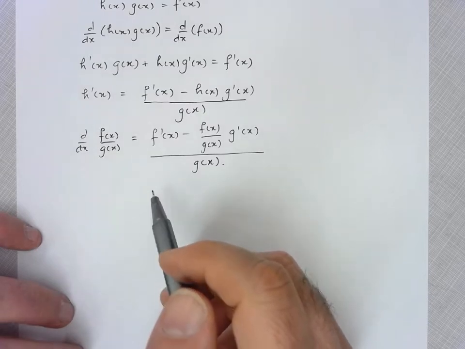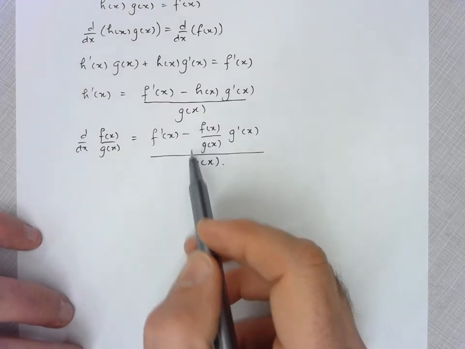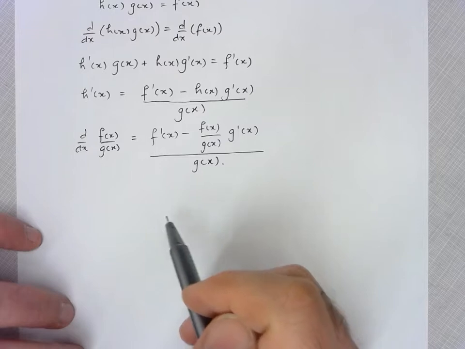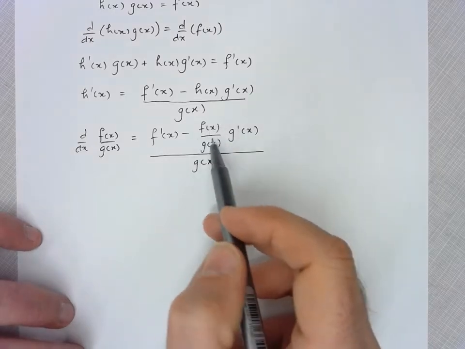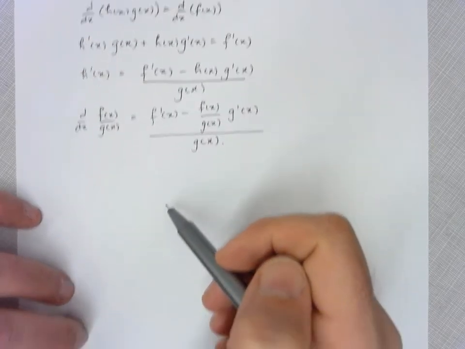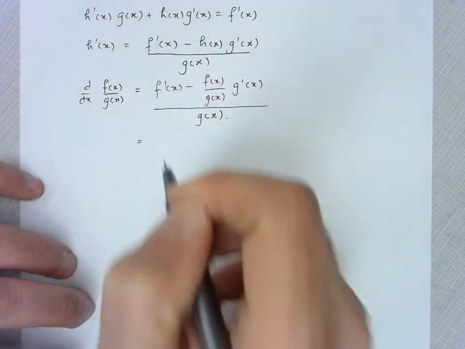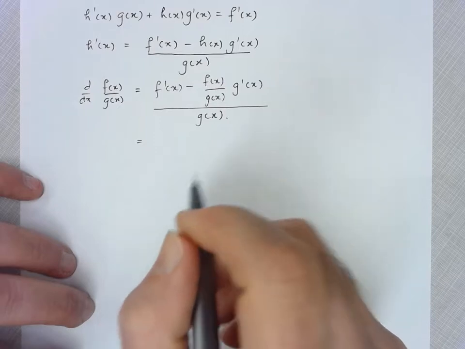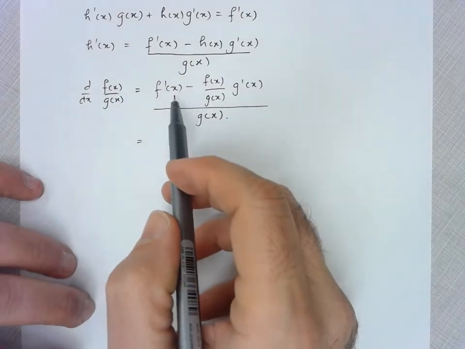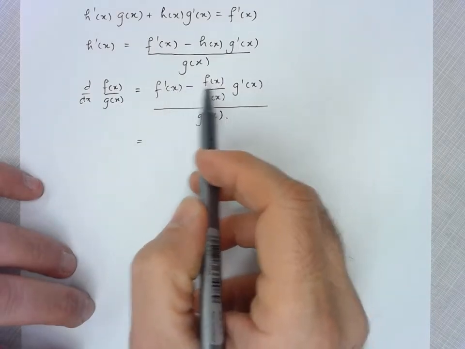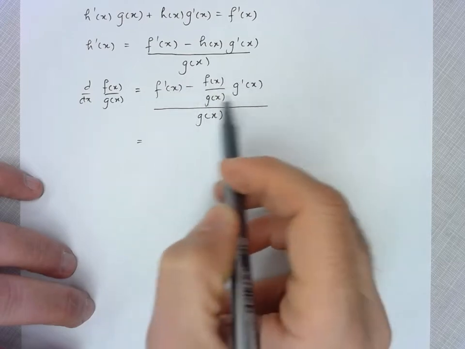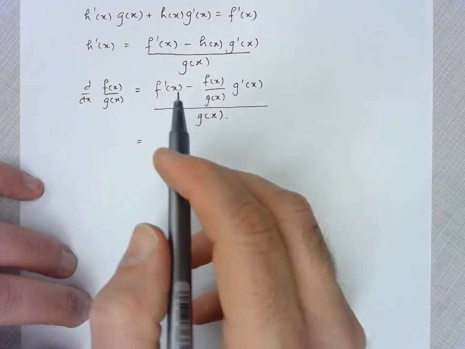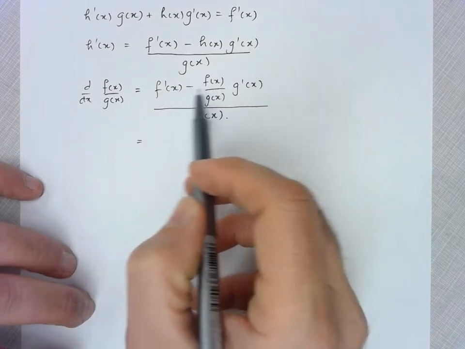Okay, so I think what we're going to try to do here is simplify this a little more to get something that's a bit more user-friendly. Especially, I don't like this idea of having a fraction inside a fraction. So let's go ahead and try to simplify this a little more. The first thing I'm going to do, as we often do in these scenarios, is subtract the numerator so I can get one single fraction in the numerator. So here I'm going to use a common denominator.